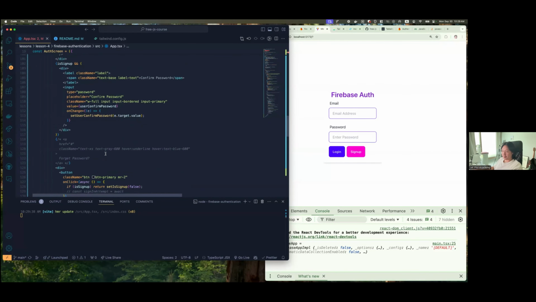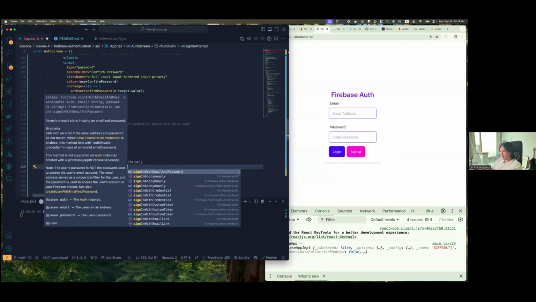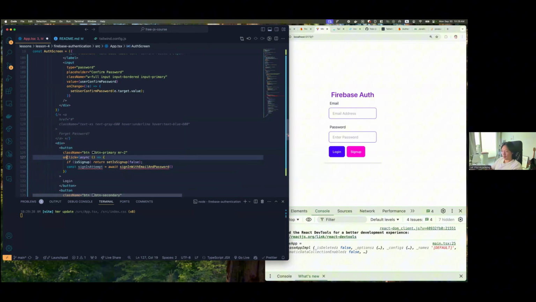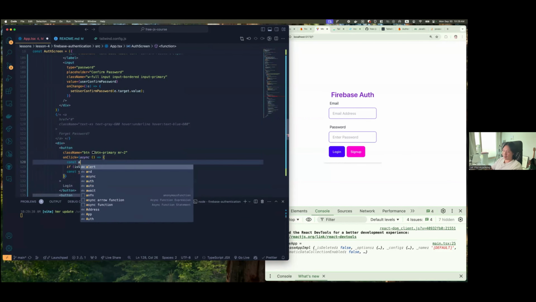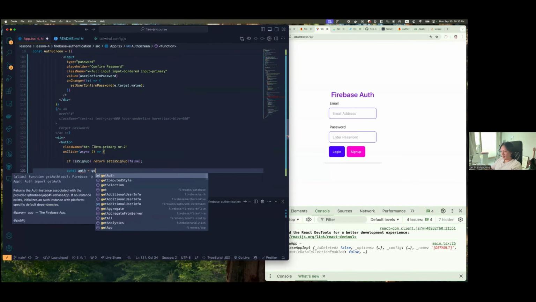Let's check here. So on the sign in attempt, we await on the sign in. Let's just put it on here. Here we'll do const auth equals getAuth.